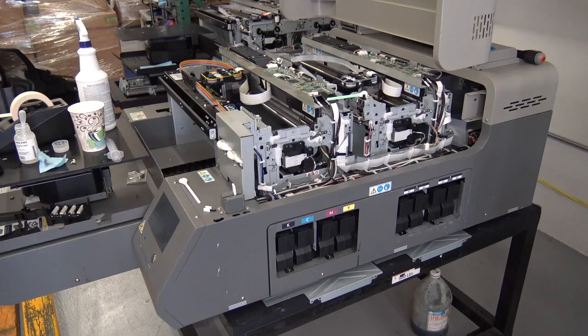So today we're going to go over syringing the print lines on the Ri2000. We're going to be focusing on the white carriage or the rear carriage.